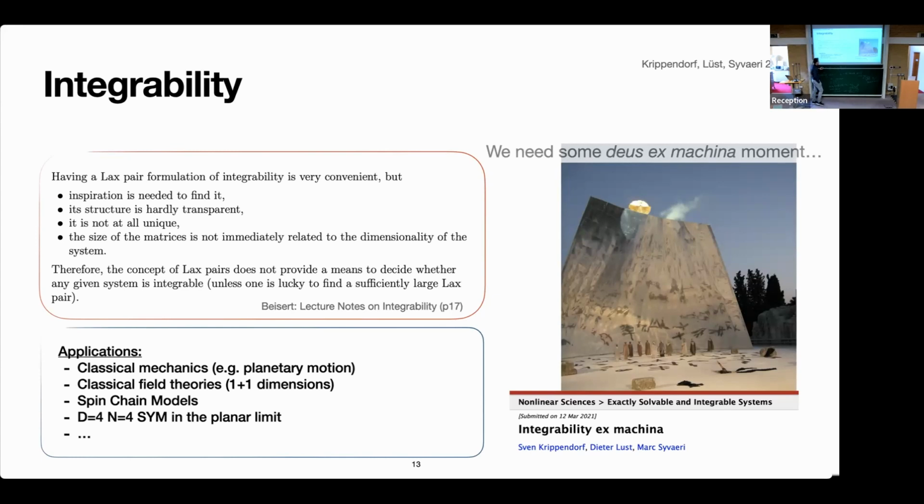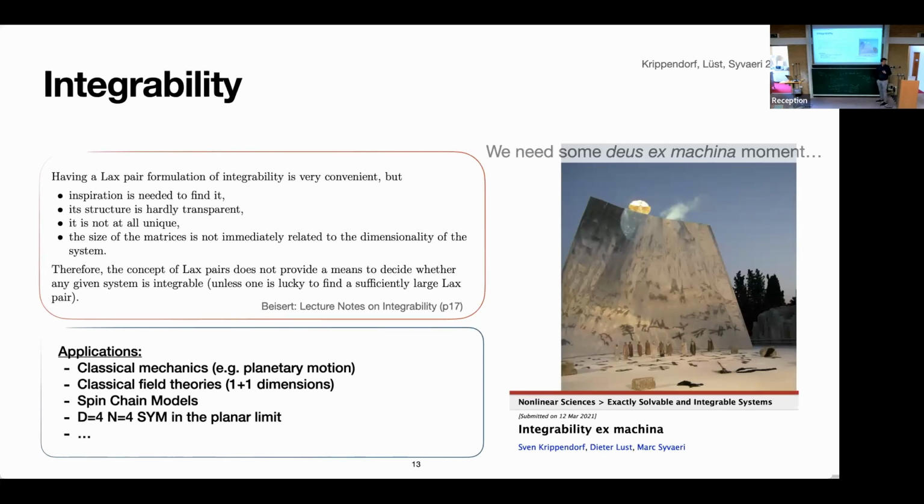And to find a sufficiently large Lax pair. So this really boils down to, we can search for these by optimization and let the machines try to find those. And clearly there are applications that one can think about. And I'm not an expert on integrability, but maybe some of you are. And I would be very excited to hear what the big things are that people have failed so far in finding.